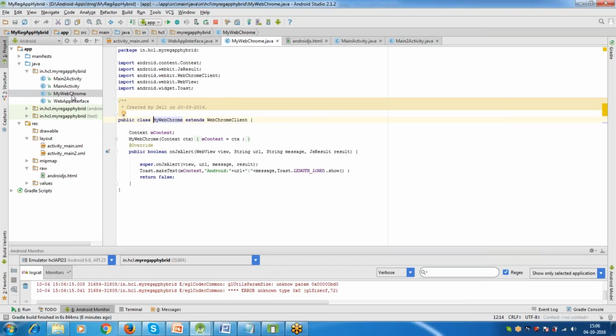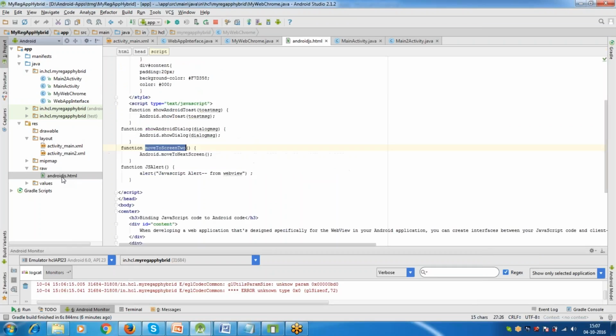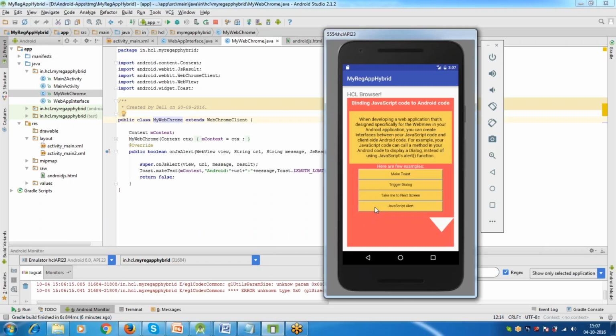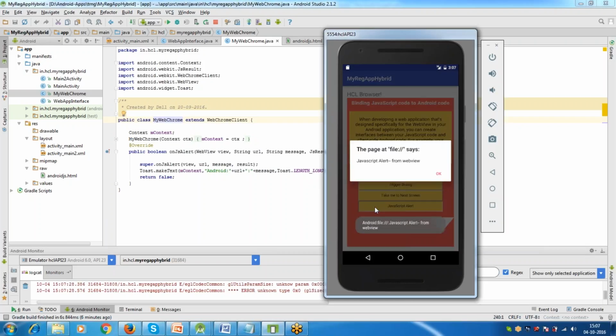So if we do a JavaScript alert from the WebView, how is this alert handled within the Android? From the alert it is going to call the WebChromeClient, and then this will be shown. So let's see. This alert is coming.